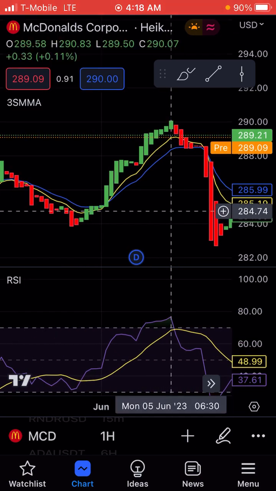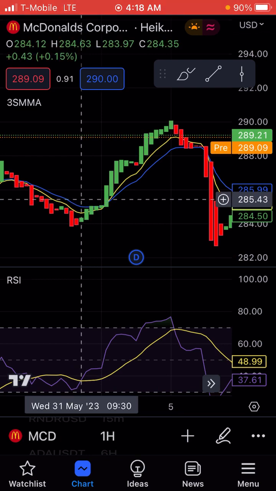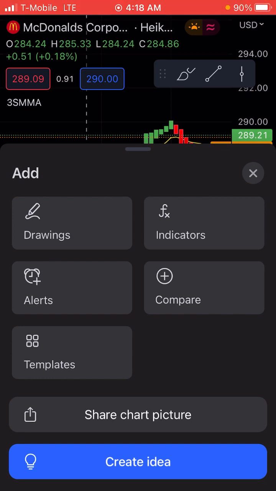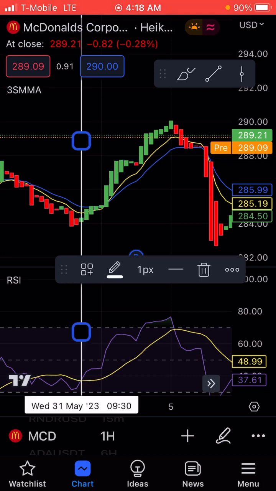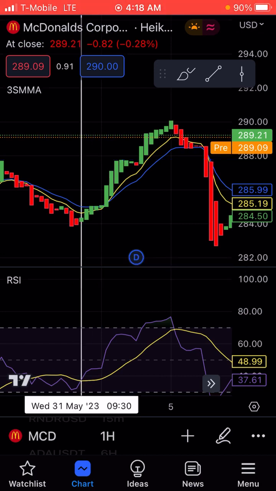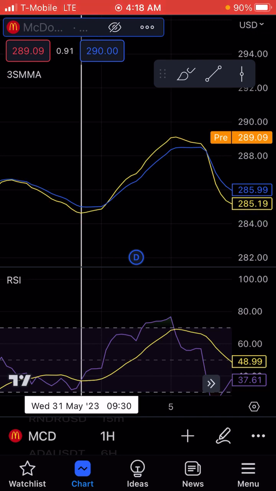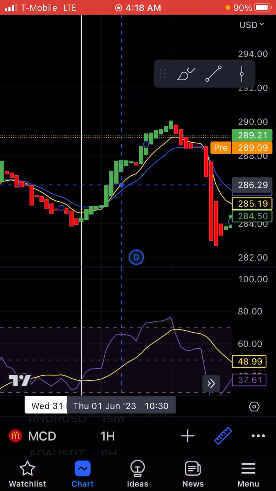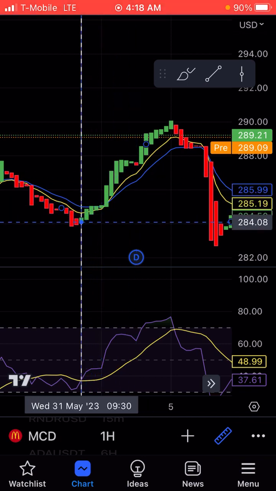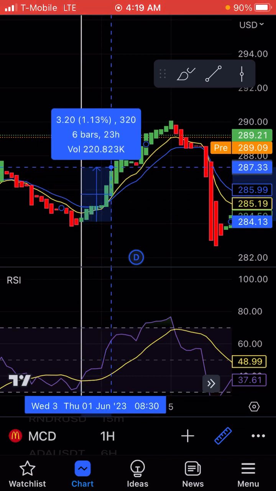Okay, so we see right here, we look at the RSI. The RSI is going through. So I would draw a vertical line right here where the RSI crosses. And then I double check the moving averages to see if it looks like it's going to cross in that direction. And it looks pretty good. So then I would just write it out till the moving averages cross back again, either that or my contracts are getting pretty close. So I would write this out.